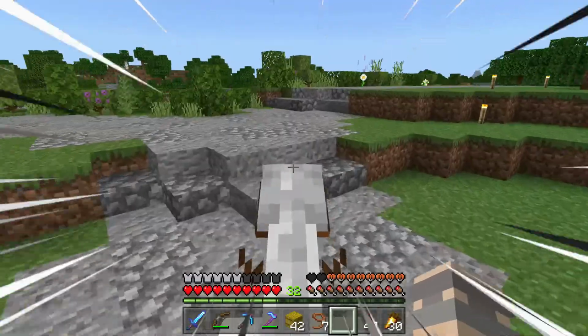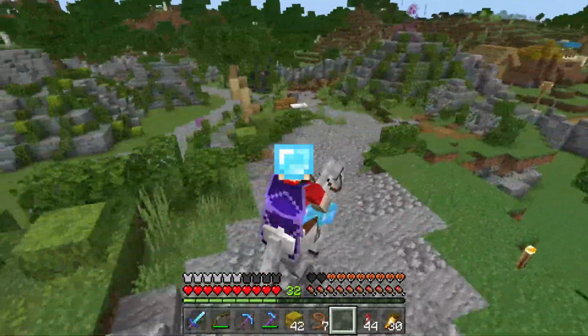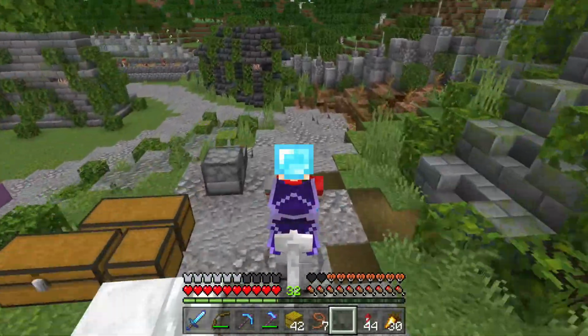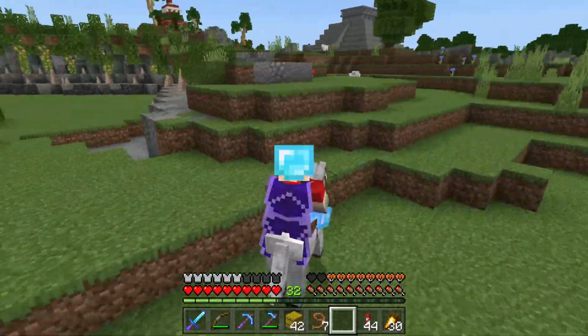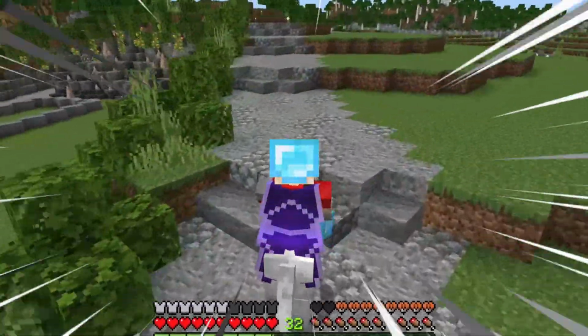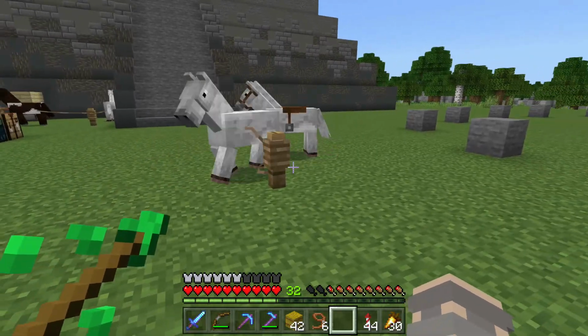Let's go! This horse is fast! Look how fast I'm going! Dude, this is so fast! This is crazy. Like, every time you go down a step, it stops, but this is so good. Look at this. I am speed. Look how fast they are when they're attached to this pole. Oh my goodness, look at them.